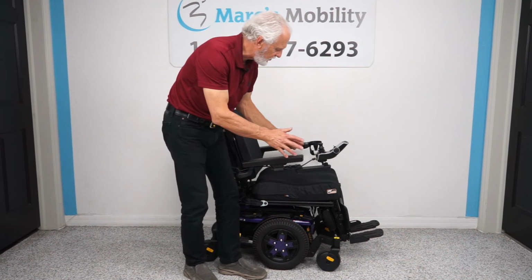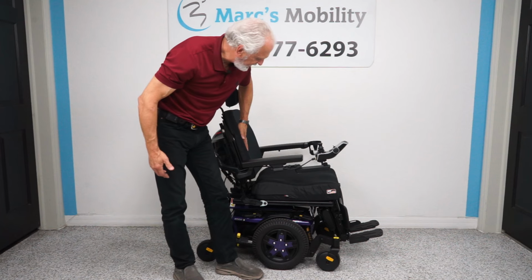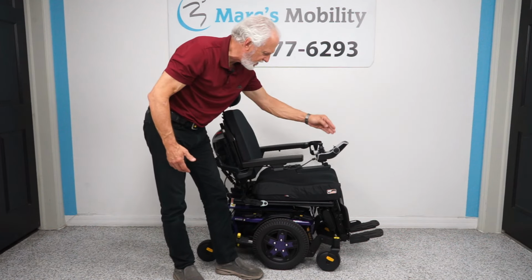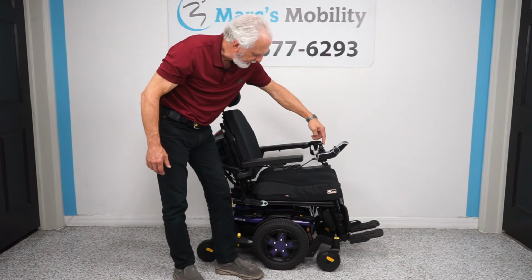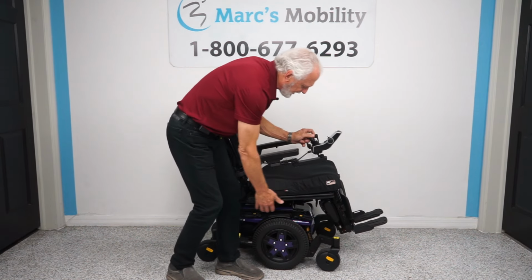So the first thing I want to show you is called the tilt. If you want the tilt, you want the bottom cushion and the back cushion to be yellow. If they're not both yellow, just move your joystick sideways. It'll change the colors on the seat. So right now it's already yellow bottom, yellow back. And if I push this back, you'll see the bottom start to go back. This is called electric tilt.